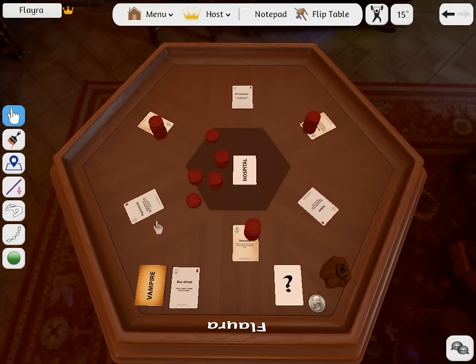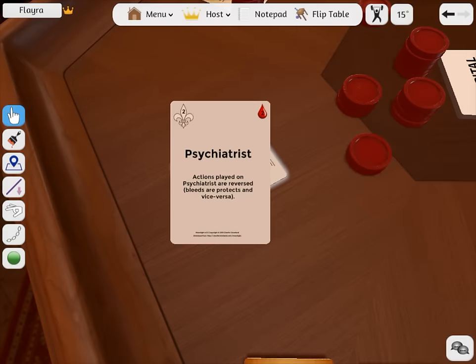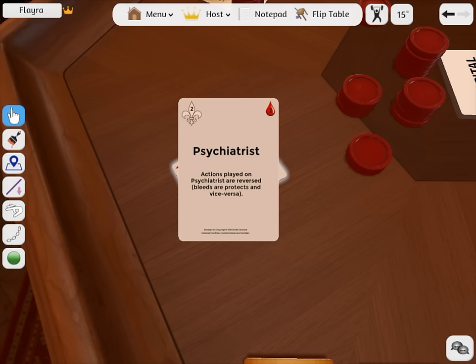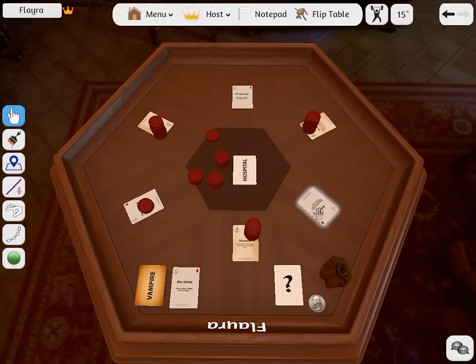Okay, the way you get influence is by attacking these humans that are in between the vampires, and you can see if a player kills a psychiatrist, he gets that 2 in the upper left, that fleur-de-lis. That means he gets 2 influence, which is quite a lot. Most of the humans are 1. And you can also see in the upper right there's 2 blood, so that's how much blood the psychiatrist has before he dies. So we're going to just set this up properly and put the 2 blood on there, and then also 2 blood on the sniper.